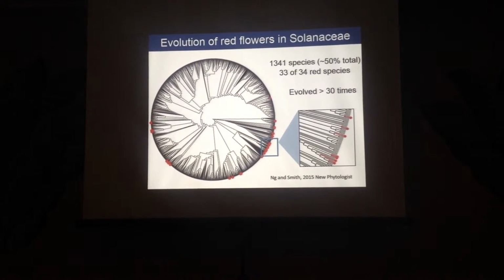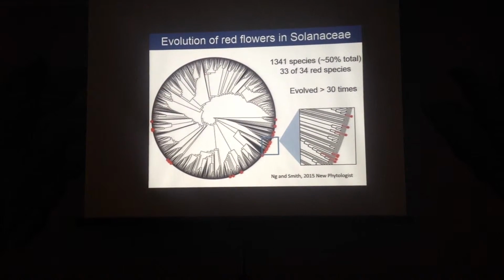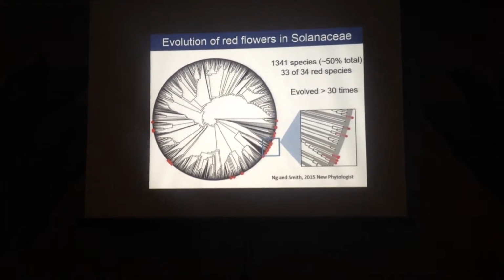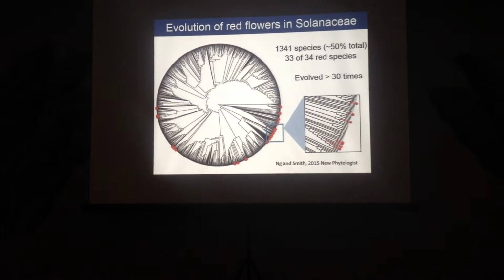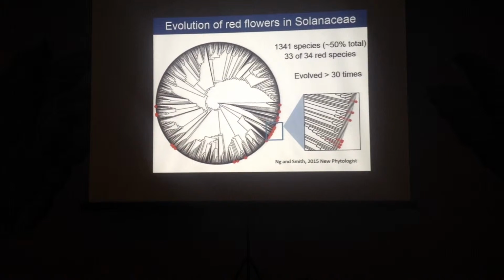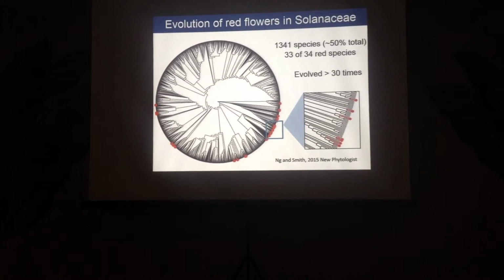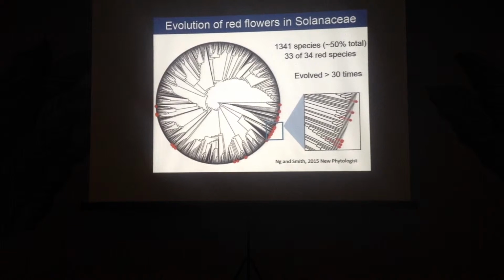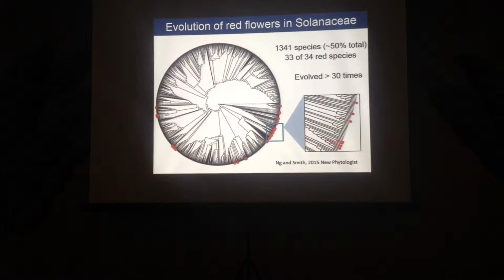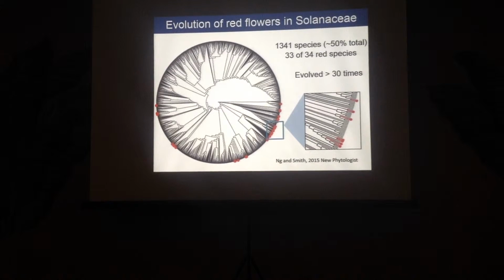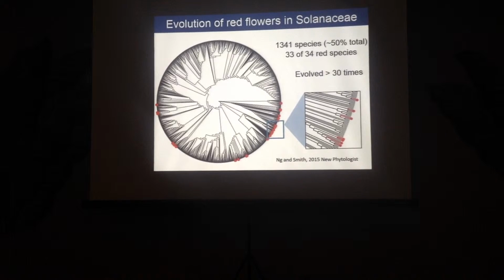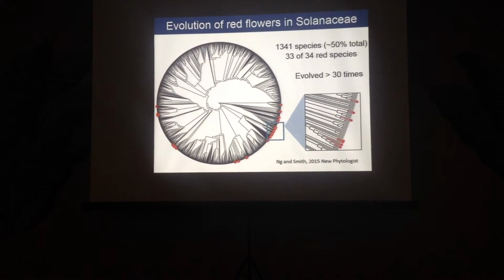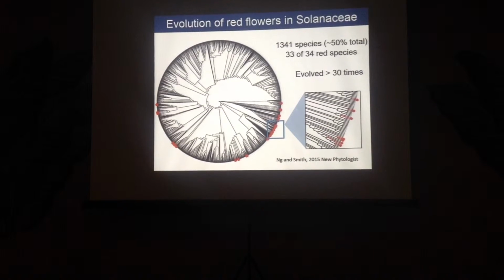You may notice this funny pattern where there are no red flowers in the top half. For people that know the family, that's Solanum. Half of the family is Solanum. There are no red flowers in Solanum. This other half is where all the other interesting flowers are, with lots of different flower shapes and lots of flower colors. If you zoom in, what's really interesting is you see these independent origins, and they're very tippy. This is among the tippiest traits I've ever seen. I think we just have one case where there are 2 sister taxa that are red.